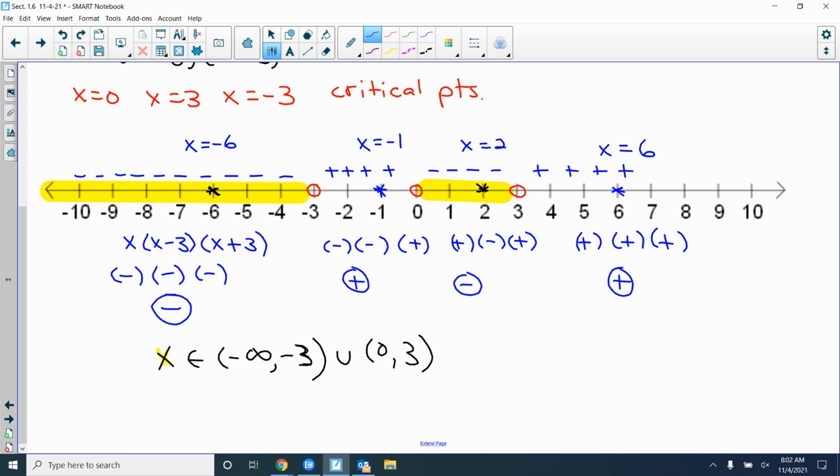Okay. Now, does it always alternate? Because some of you might be saying, all right, it went negative, positive, negative, positive. Does it always? No. A lot of times, yes, it does. Don't assume, though. Okay, don't assume, because the second you do that, it'll stay positive and go positive here. So be careful over there.